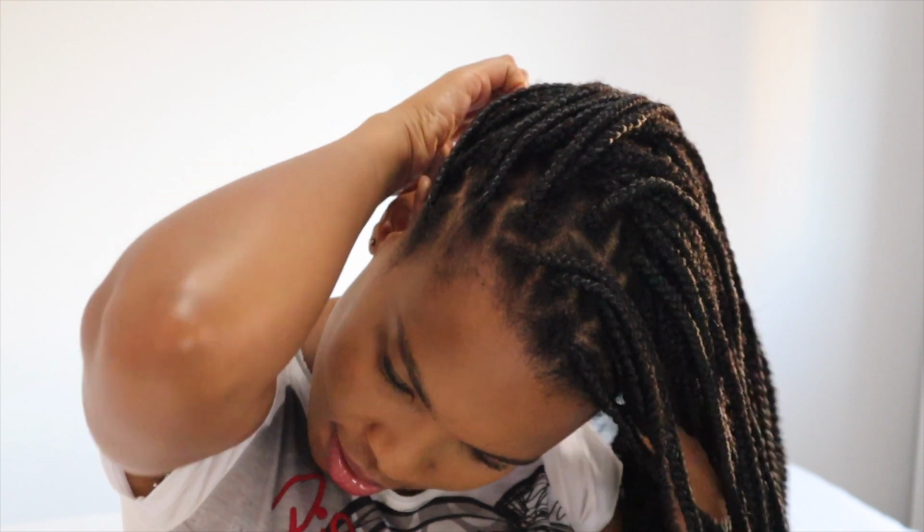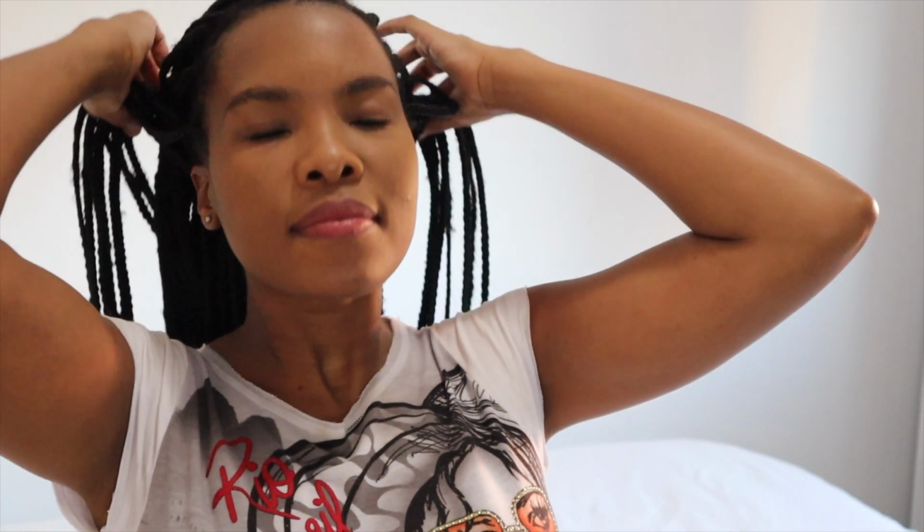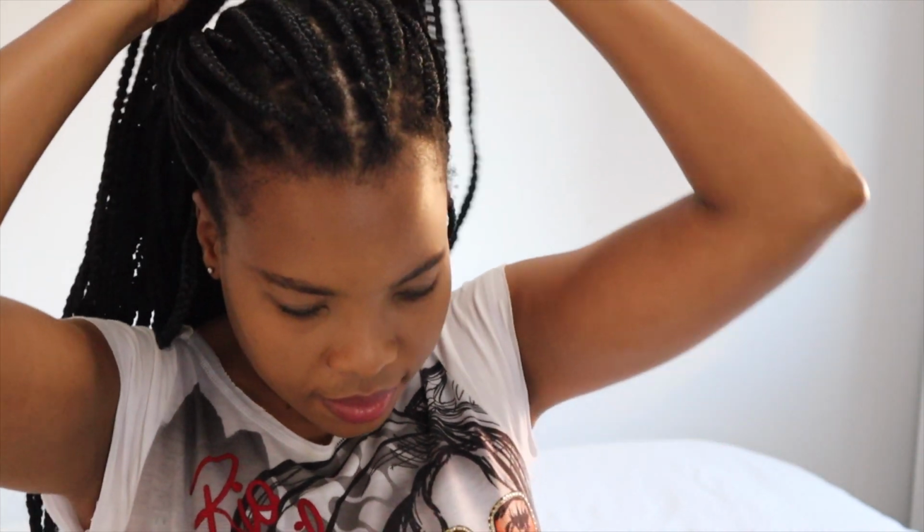Oh, the one part I hated with making these braids is that I don't know whether it was my technique or not, but they were not as tight as when you do normal braids. They were a bit loose. Maybe it's me, maybe it's my hair, I don't know. But yeah, the braids were just not as tight as my normal braids would be. But I hope as time goes, as I keep on doing these braids, it's going to improve, tighten up a little bit.